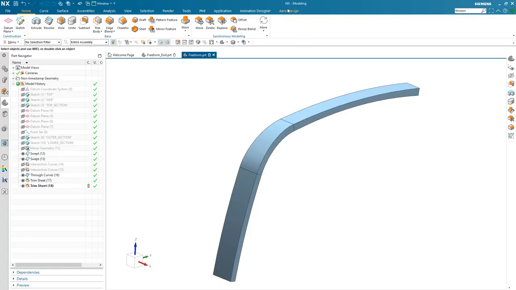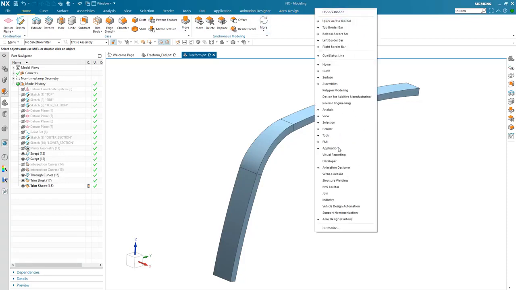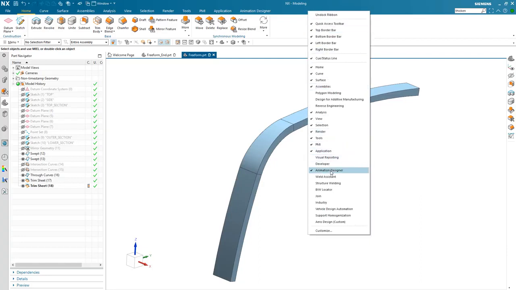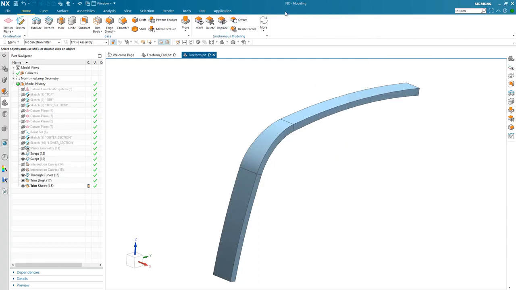Similarly, on the top, I noticed that earlier I worked on different projects that required some of my tabs. I have Aero Design, Animation Designer, all that kind of stuff. Realistically, if I don't need them, I could actually turn them off. That will make my desktop look a little cleaner. This is just personal preference. If you can work through all the clutter, go ahead and do so. If not, then just do what I've just done.